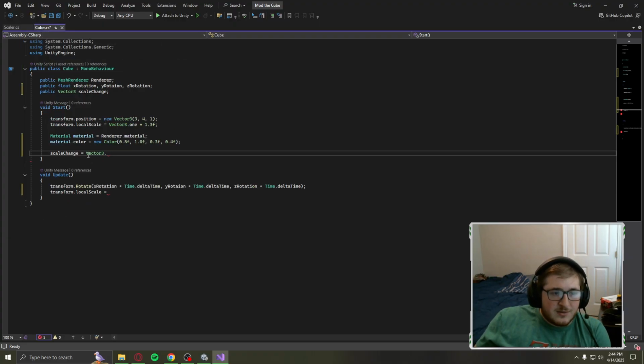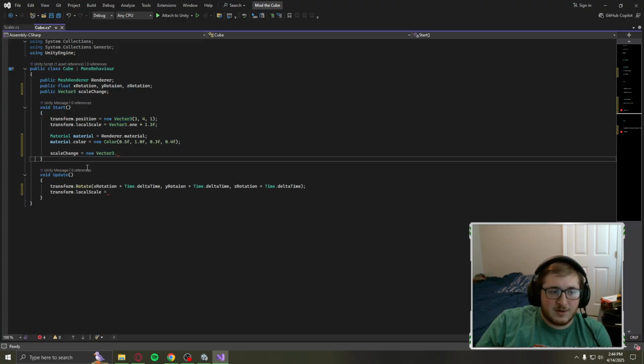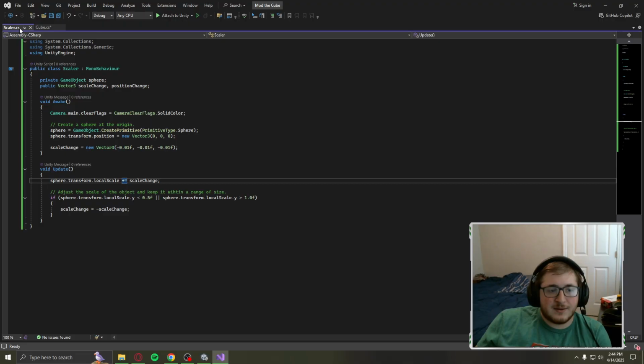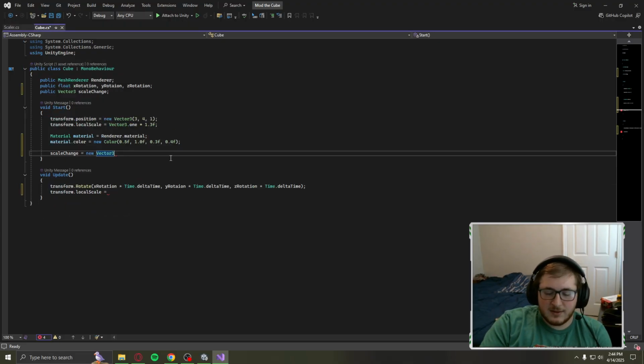It was new, right? New vector 3, not the dot. Does it need the parentheses? Parentheses. We'll just do 0, 0, 0. Actually, it would probably be best to leave it at 1, 1, 1.